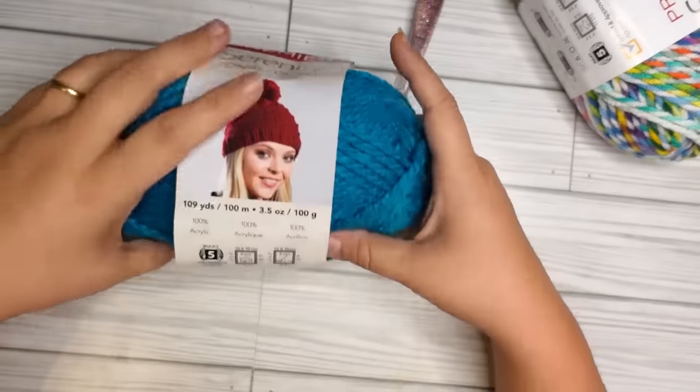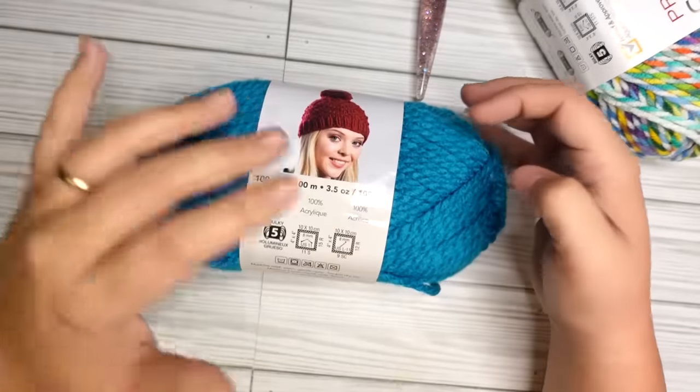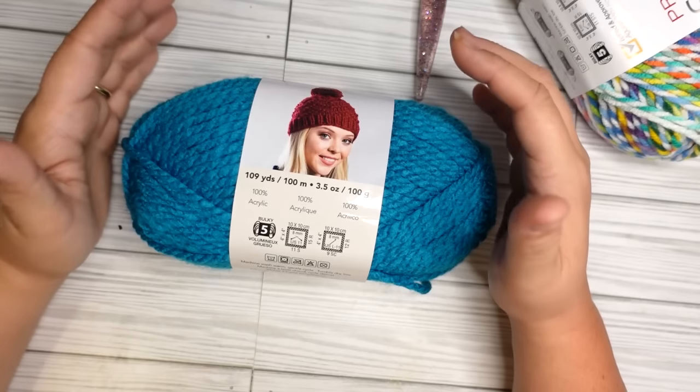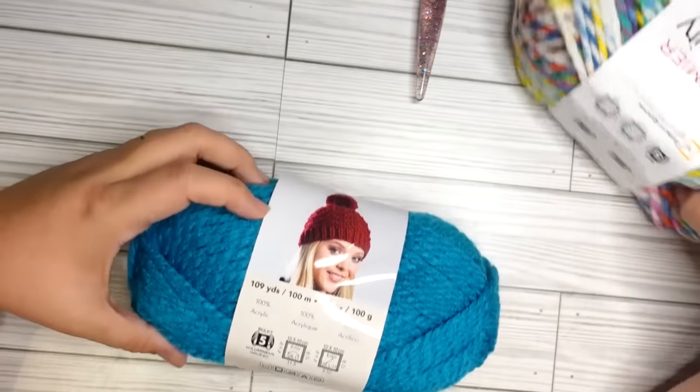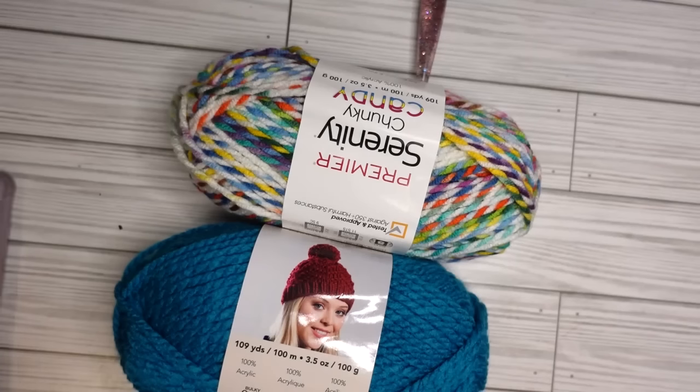I'm not sure exactly how many balls you're going to need of each, but for this size blanket, to be safe, you're probably going to need 6 balls of the solid and 6 balls of the variegated. I just double checked my math. Yeah, six, not 60.